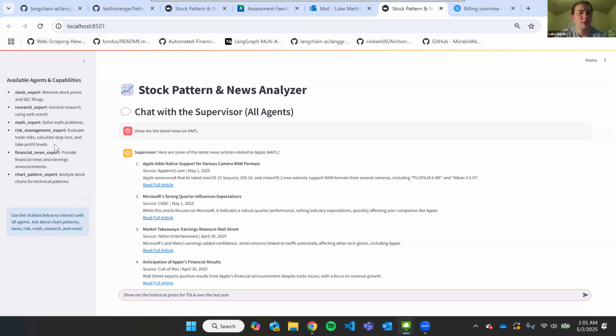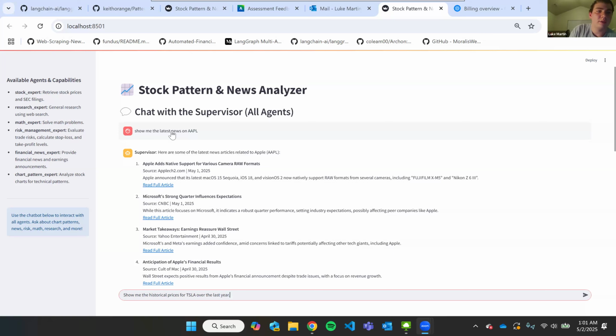The supervisor kind of communicates between them depending on the question the user asks. I have preloaded some questions here just to save up on time with loading because it does take a second sometimes.